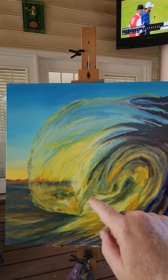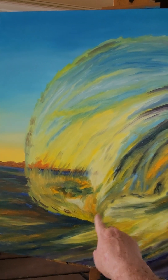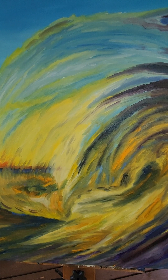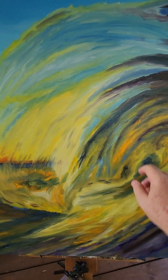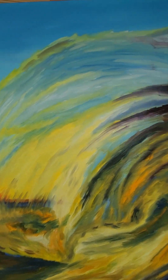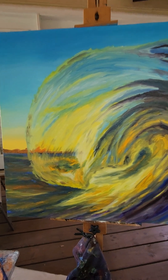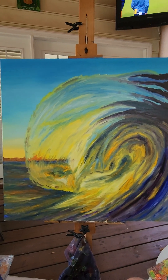You can see this is going to be the end of the wave down here — it's going to go up and curl here, so this part is in the background and obviously goes like this. So that's it for today. Hopefully I'll be able to work on it tomorrow, if not I'll start another one and let this one sit for a day.